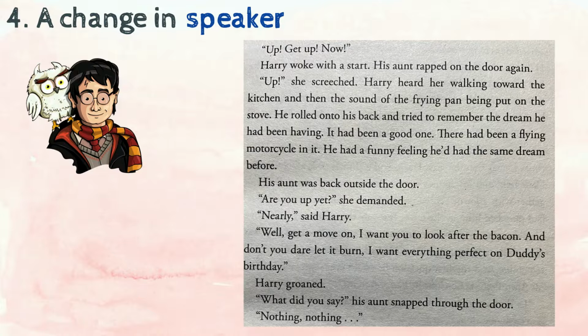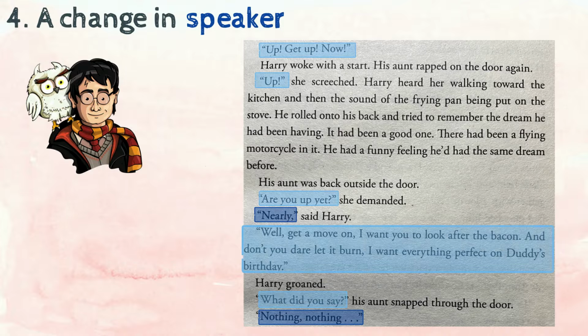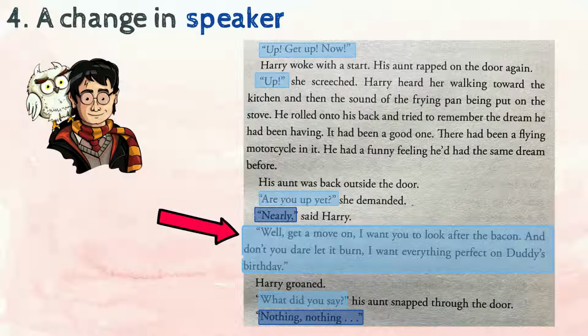Let's look at this using a Harry Potter extract. This is a conversation between Harry and his Aunt Petunia. I've highlighted what each character says, although it's easy to follow because a new paragraph has been used each time there is a change of person doing the speaking. Because it's clear who's doing the speaking, the author does not need to keep using a reporting verb, like said Harry or replied Aunt Petunia, which can get boring to read and can interrupt the flow of the conversation. This part, for example, is clearly Aunt Petunia speaking.